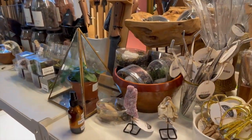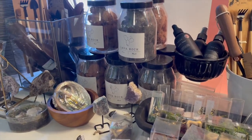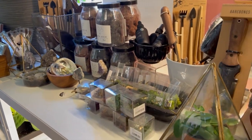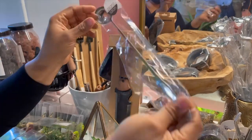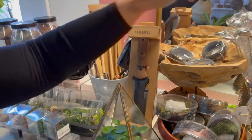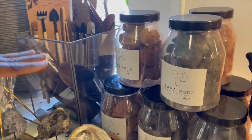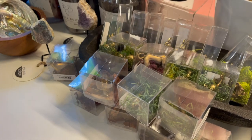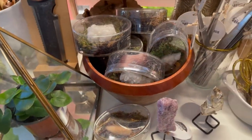Over here you have some tools for around the house — cooking utensils or fun things. What would people be using the lava rock for? Everything here is actually either plant or terrarium oriented. These are all tools you'd use around your plants. If you wanted to mix plant food in a really deep watering can — it's almost like a stirrer if you were mixing a cocktail. For lava rock, you can use it as a decorative rock on the surface of your soil, use it to make a pebble tray under your plant to raise humidity, or use them as oil diffusers — rinse them off, let them dry, put a few drops of your favorite essential oil, and you've got a low-tech oil diffuser.